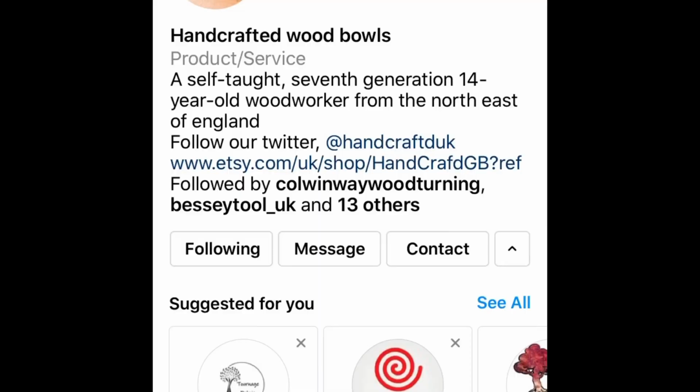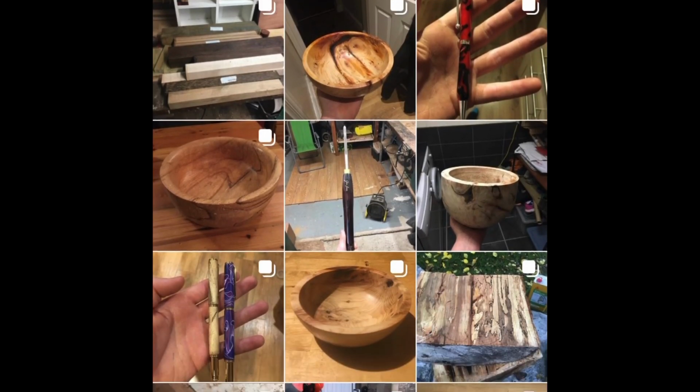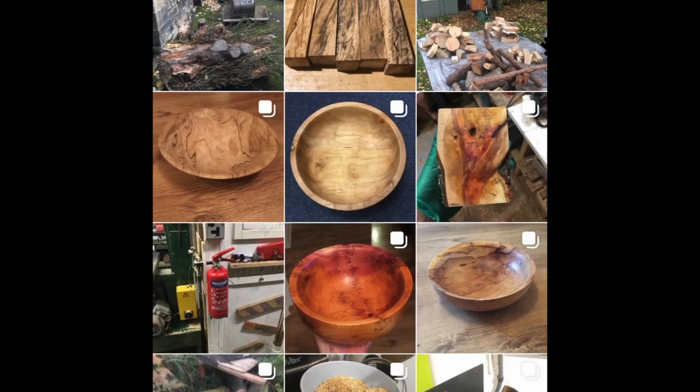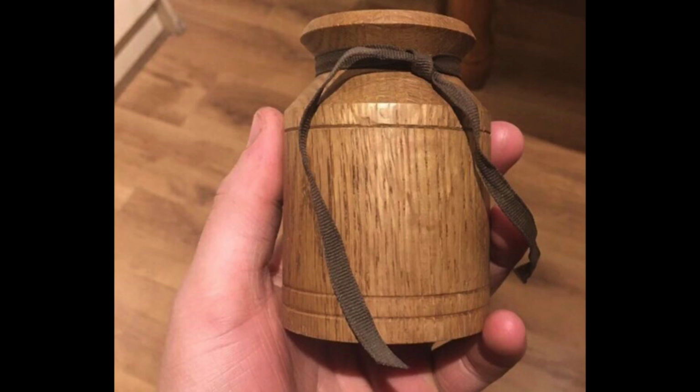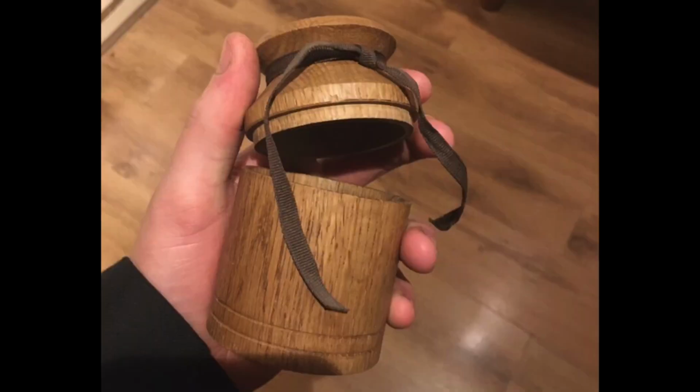So the next person who entered was Handcrafted UK. Again, they have a really great Instagram page which I'll put by the side of me now, and I'll link it down below. So he made this really nice English oak turned box with this lovely bit of ribbon on it. So he turned this on his lathe and I think it turned out really great.